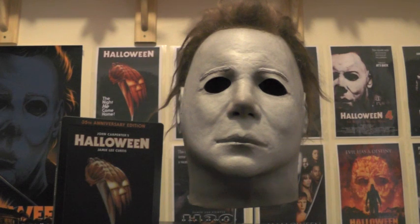My collection feels complete with this mask, even though I've got a lot more collecting I want to do. It's just a massive piece I've been wanting for ages that has now been added to the collection. I'm sure any of you who collect anything will know the amazing feeling you get when you finally pick up that piece you've been wanting. Anyway guys, I hope you enjoy the worn shots — let me know what you think of this mask in the comments below, and thanks a lot for watching.